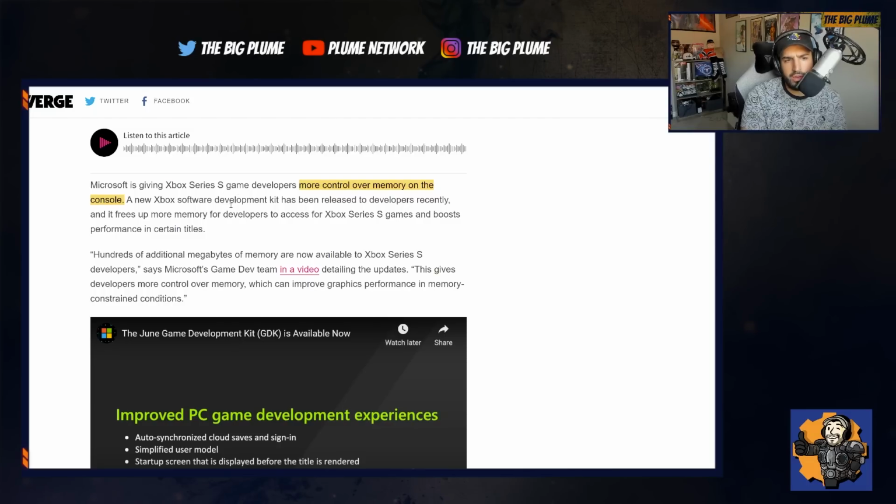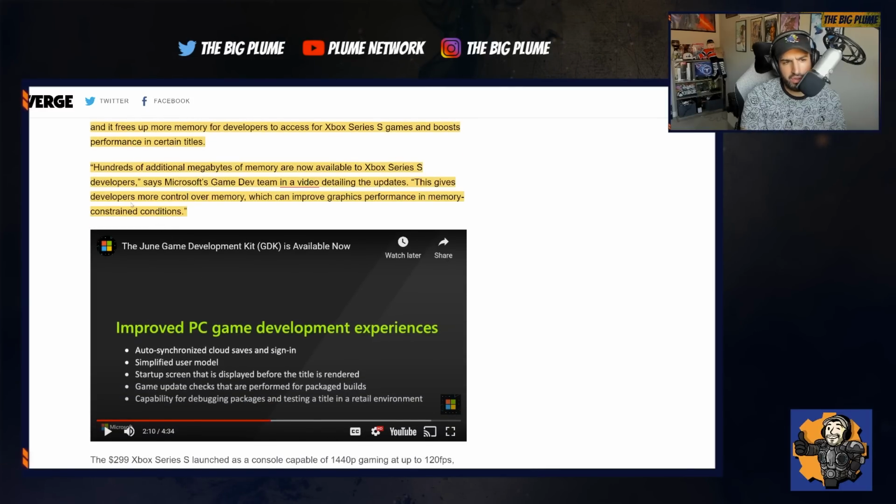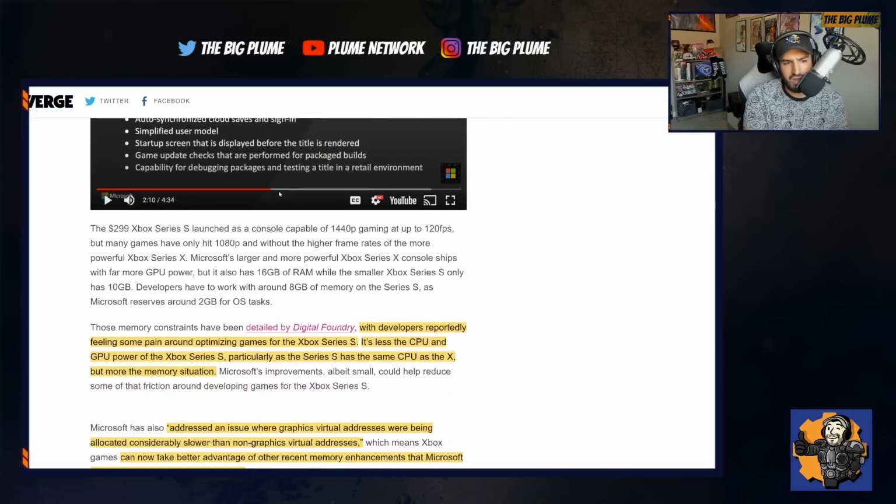A new Xbox software development kit has been released to developers recently, and it frees up more memory for developers to access on Xbox Series S games and boost performance in certain titles. Here is the exact quote from Microsoft: Hundreds of additional megabytes of memory are now available for Xbox Series S developers. This gives developers more control over memory, which can improve graphics performance in memory constrained conditions.